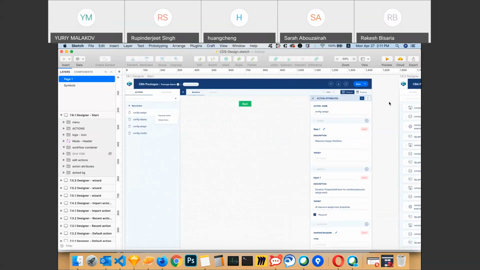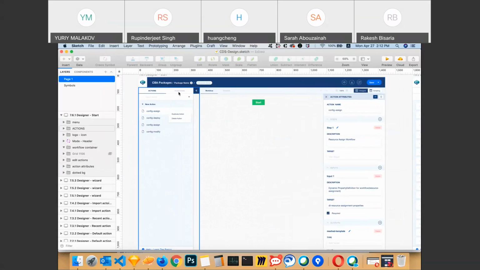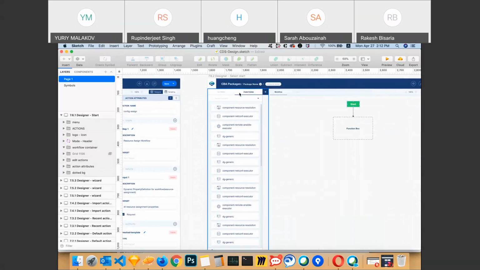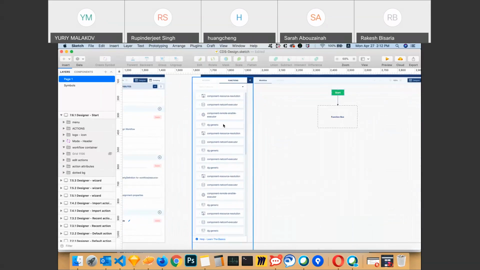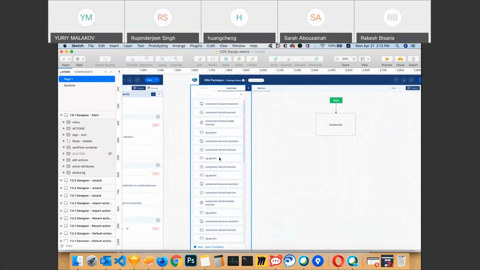Okay, so we can go to the function list. This is the second tab. We have all the functions listed here. We have, of course, the search, and the user can search by name, or maybe select from the list.